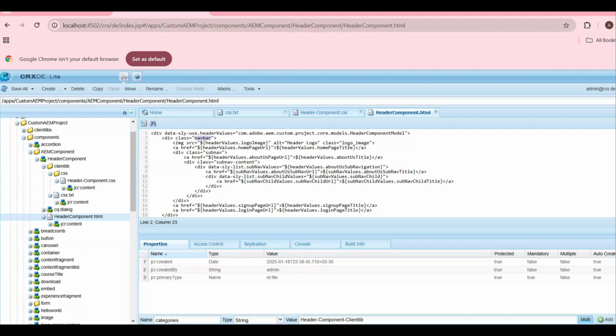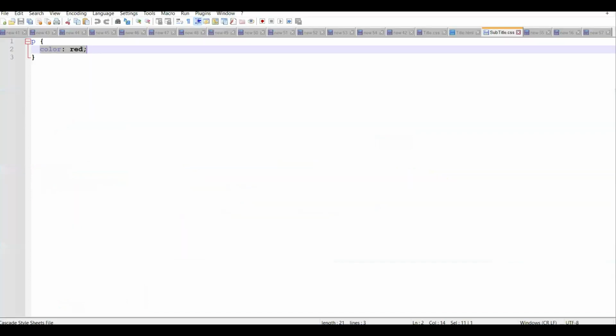One is nav, the second one is logo image, to combine all the things. I have just written sub nav, and after that we do have sub nav content. This kind of thing we have. So how to write the CSS regarding this? I have already written the CSS, so I'll just copy and paste, and I'll explain all the things. Let me copy that CSS first, and after that we'll see.